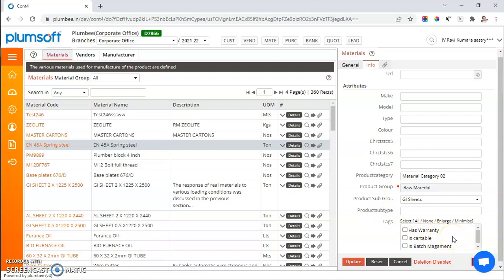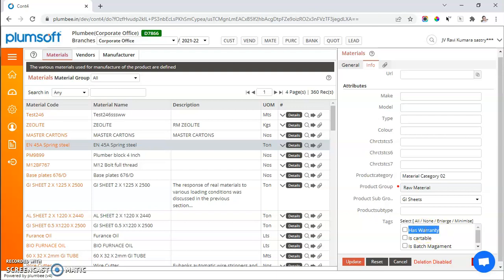And here there are some things which are very important. Each line in this is a module by itself, has warranty. So the moment you tag that item as a warranty, suppose you have purchased a drilling machine which has 2 years of warranty, then it will appear in the warranty module, and it will say warranty is expiring, you want to enlarge it, extend it, or whatever it is. So you have to tag them in that module.